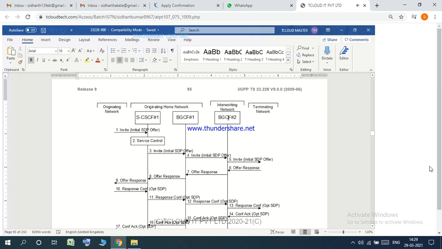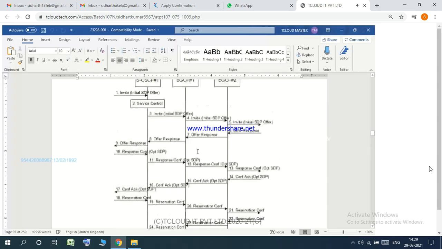It is the responsibility of that B to select an MGCF and to deal with the CS network on the terminating side. So we are forwarding it from B to B. This B is not selecting the MGCF component in our own network. This is what we have realized in our earlier scenarios as well. So it is going from BGCF to BGCF instead of BGCF to MGCF.